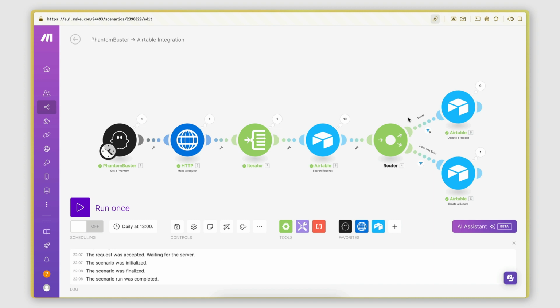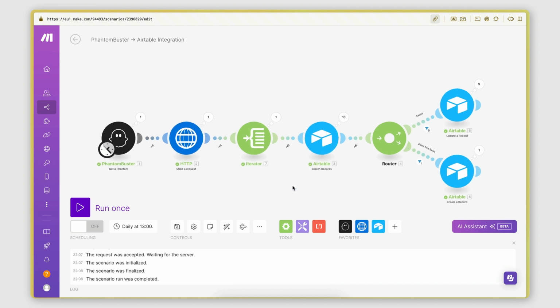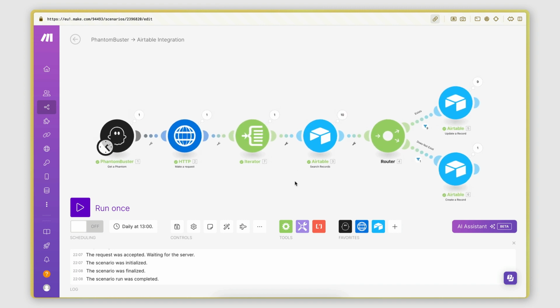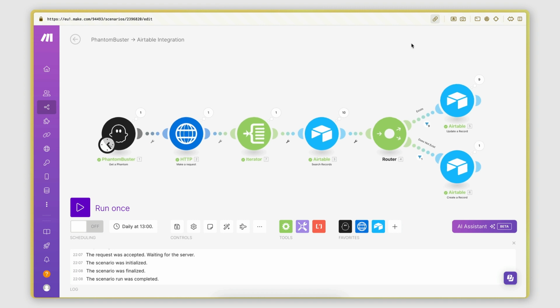The concept in general is the same with all data sync processes, unless you want to do something more complex where you might want to manipulate data along the way, change the data along the way, or you might want to retrieve additional data from somewhere else. There's tons of different requirements that someone might have for a data sync automation. But in general, the foundation should be the same.